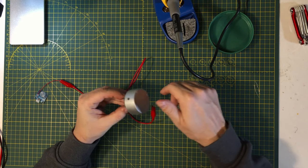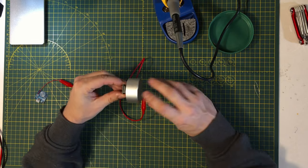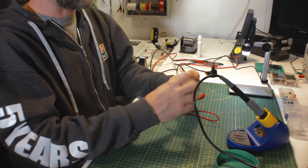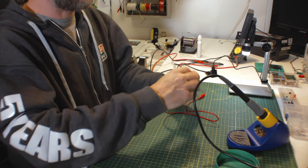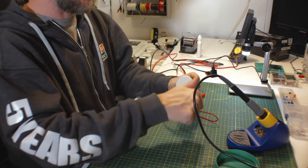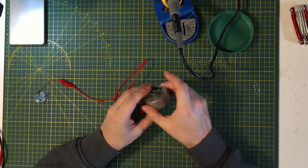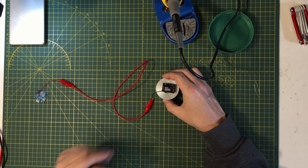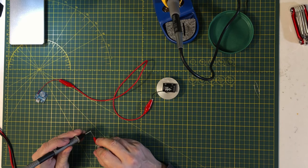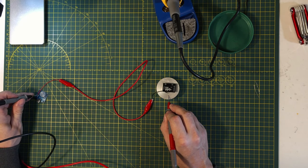All jokes aside, it's just a single piece of aluminum, and it's nice and weighted, so when you spin it, it has a nice satisfying continuation. It has a nice little spin to it. It's got like momentum on it. It's nice. So, like I say, the face of this knob is painted silver because, you know, the aluminum, I don't know, wasn't good enough. And I was a little disappointed when I got it because the picture showed it just as machined aluminum.